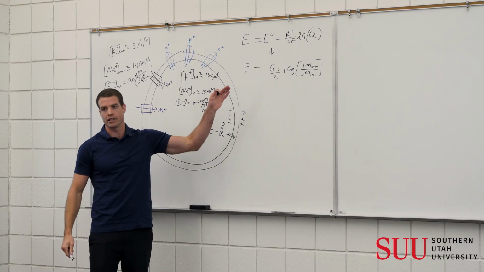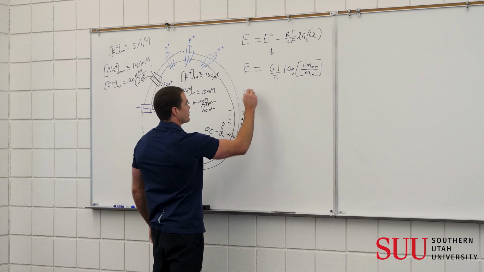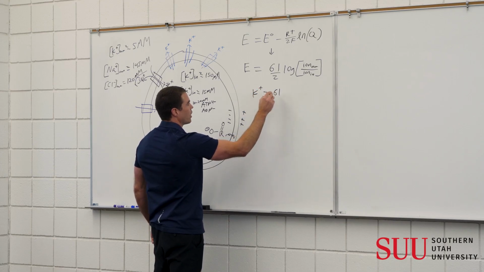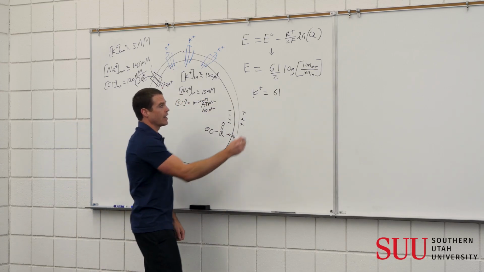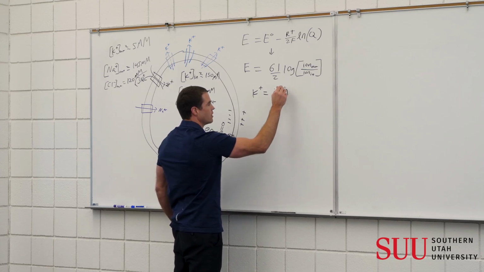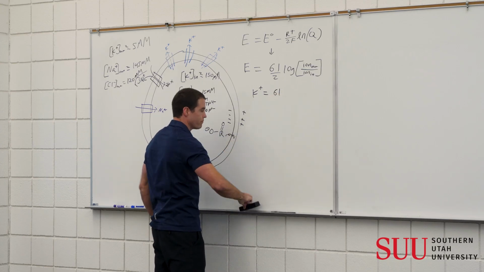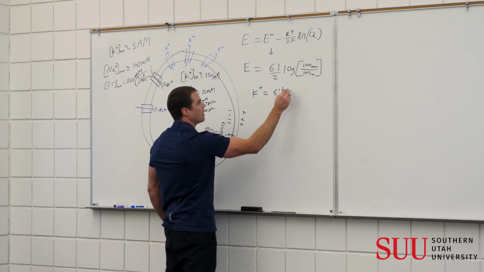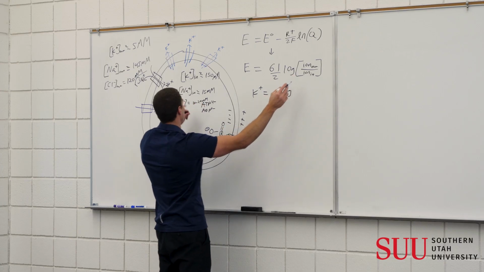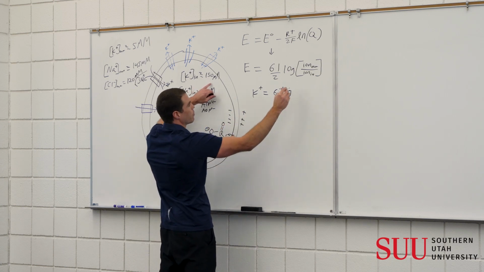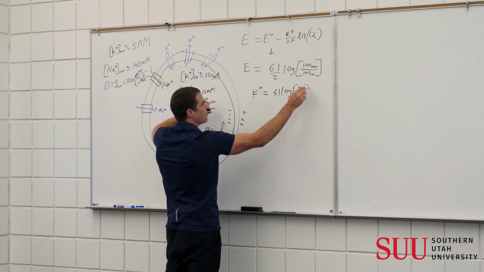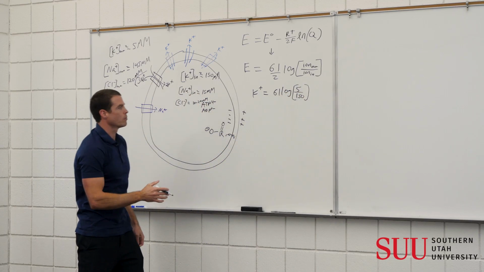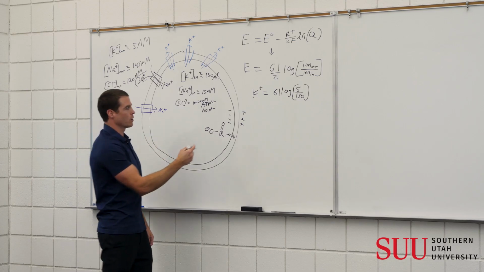Now, if you have your calculator, you can go ahead and do this. Let's figure out what the Nernst equilibrium for potassium is. So potassium is going to be equal to 61 divided by Z, which, since the charge on potassium is 1, is just 61, and then you take the log of, we put the concentrations in here, so we'll put 5 over 150. Take the log of that, multiply it by 61, and what do we get?